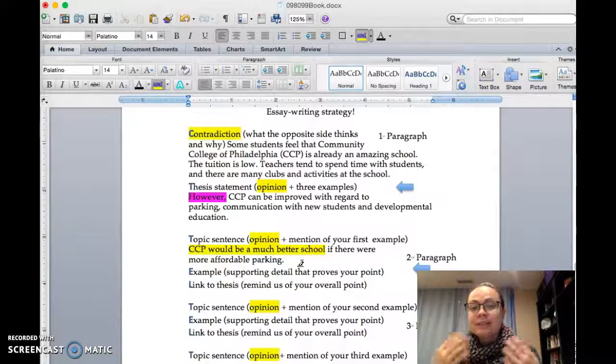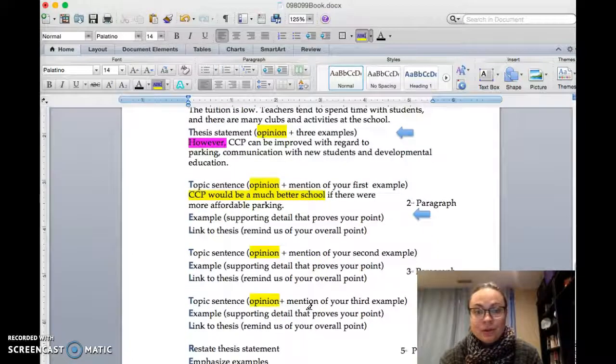Then you're just going to explain your point about affordable parking. Have you had an experience with parking where you weren't able to get to class because you couldn't afford to park, or the lot was filled, or, you know, do you take public transportation because you feel like parking is not good at CCP? If you're using this example, you want to draw from your personal experience or the experiences of others you've observed. Okay? So you do that, and then you can probably guess what goes in the next paragraph.